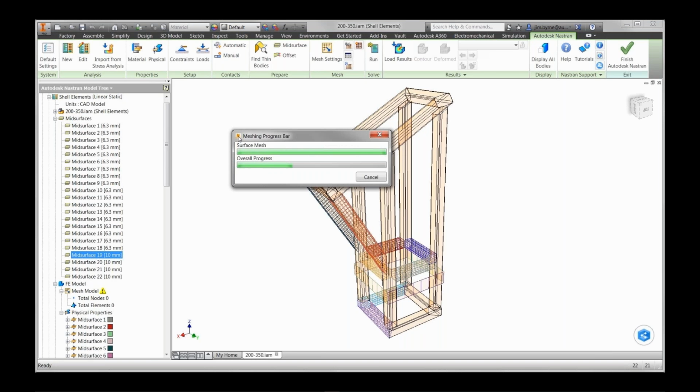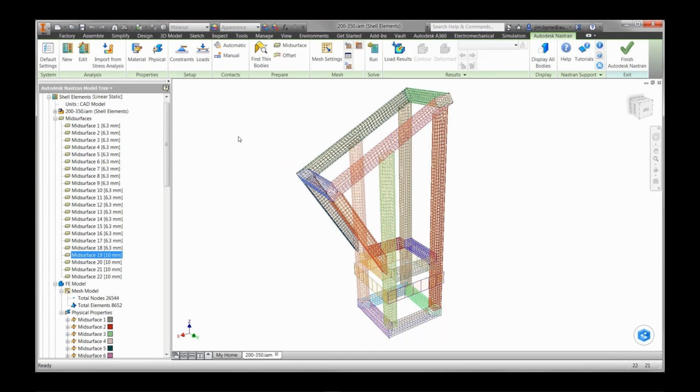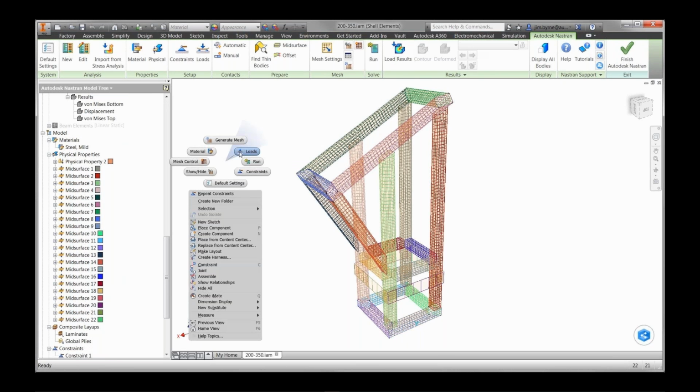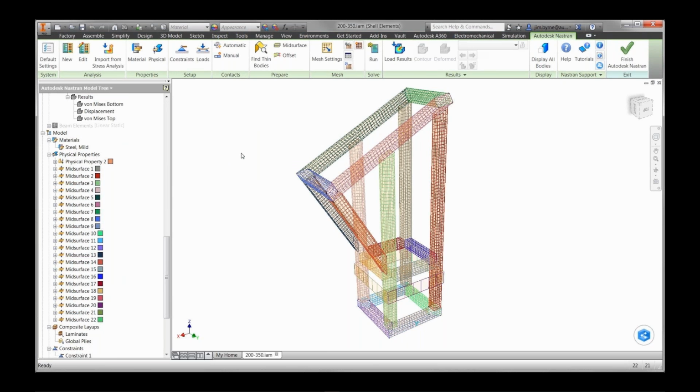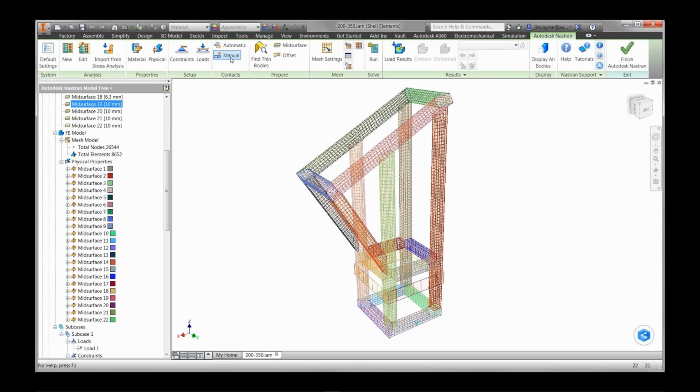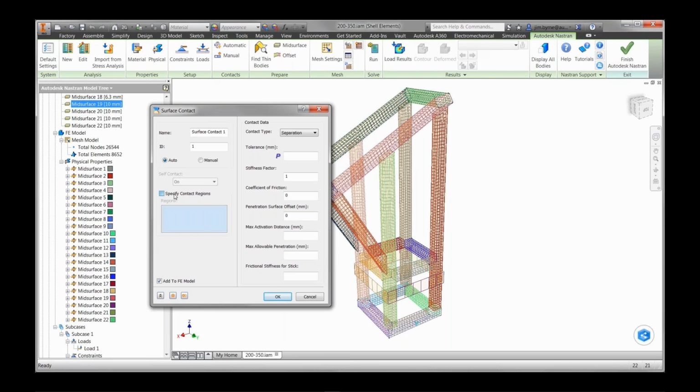Quickly, we are going to generate a shell mesh on this one, and then once the mesh is generated, we are going to assign the boundary condition by fixing the legs of this frame and adding a load onto the front bench of around 2,000 newtons as a robot load, and assign all contacts in one go. You can see that all contacts are assigned in one go as bonded, or they are also called welded contacts.